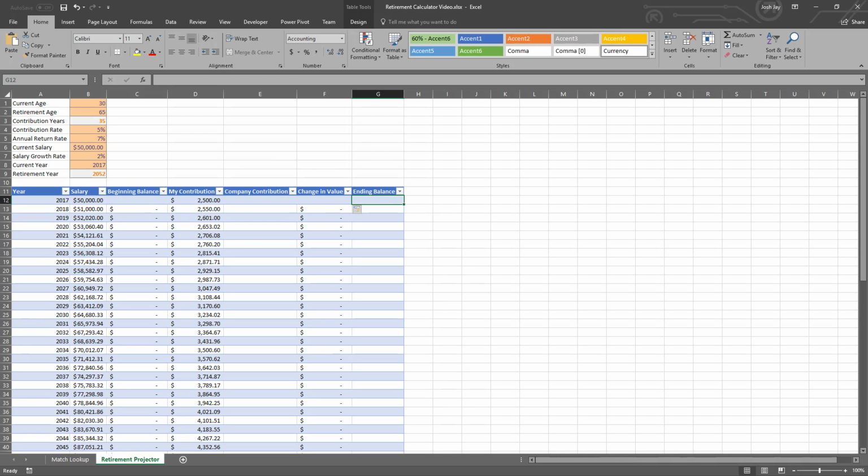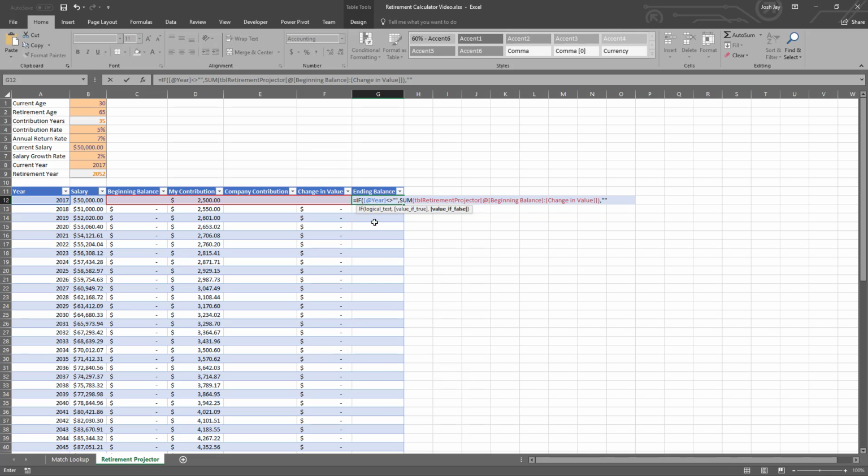Okay, now our ending balance will be easy enough, just a sum of everything. And let's prevent the sum from going further. So let's say IF year does not equal blank, then we will do a sum of our columns here in the row.